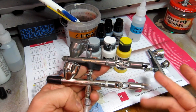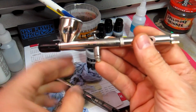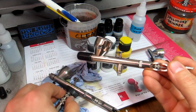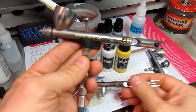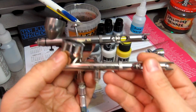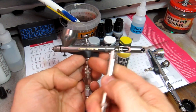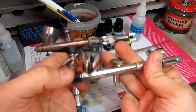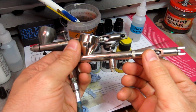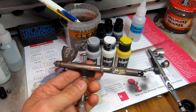So for me, it's a no-brainer. I would say if you're going to have one airbrush, get the Patriot 105. If you're going to have two airbrushes, get the Extreme and the 105. So you have the 105 family, sort of. Get an extra one of these, the plastic things, and add it to your normal 105, and you're all set. What more do you need?